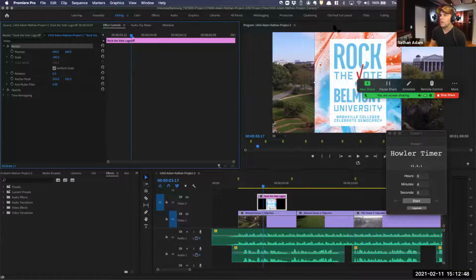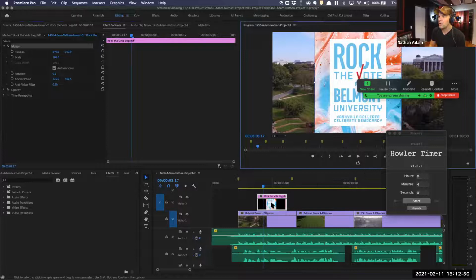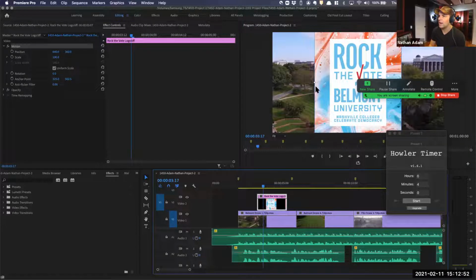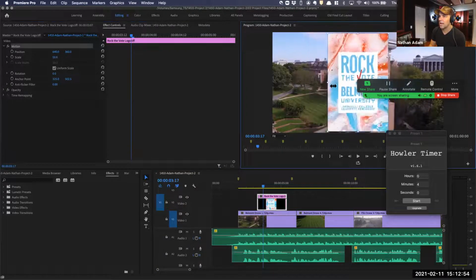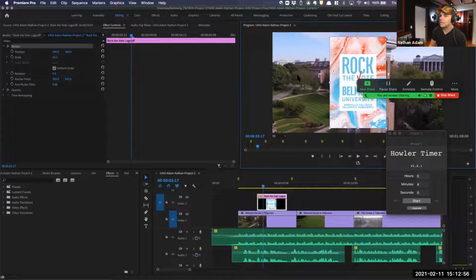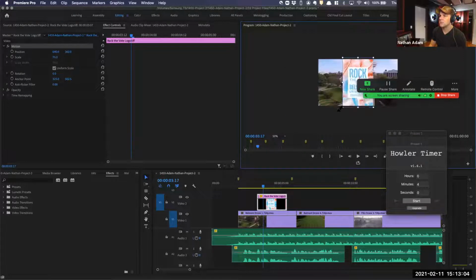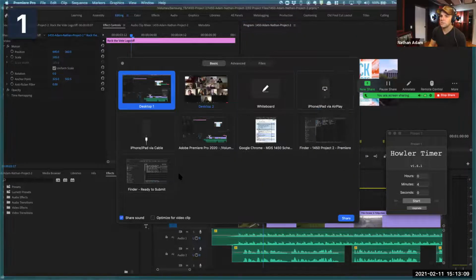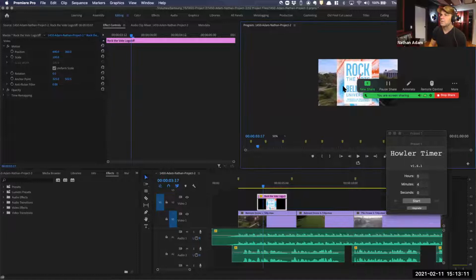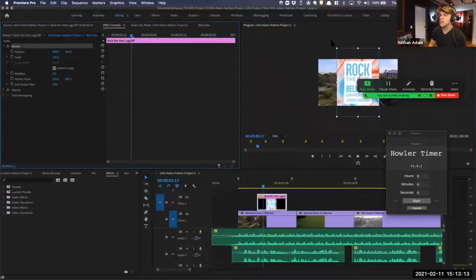What do you get? Well, this Rock the Vote logo now has little bounding boxes that let us click to drag and resize. If you can't see them, you can come down to the lower left-hand corner where it says fit and drop it down to something like 25 or 50%. And then depending on how big your screen is, you'll be able to see those missing things. So simply select the word motion, and then you can resize it.